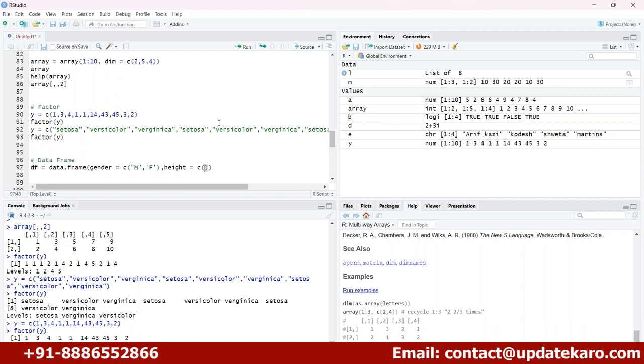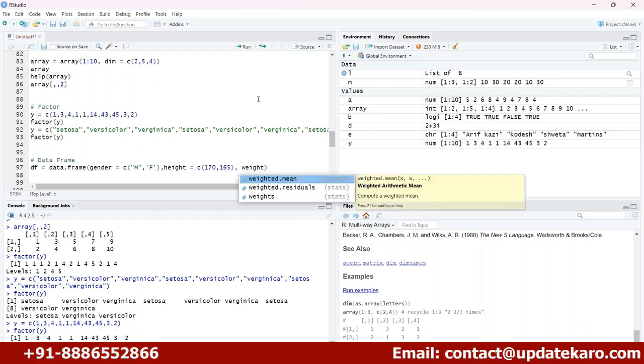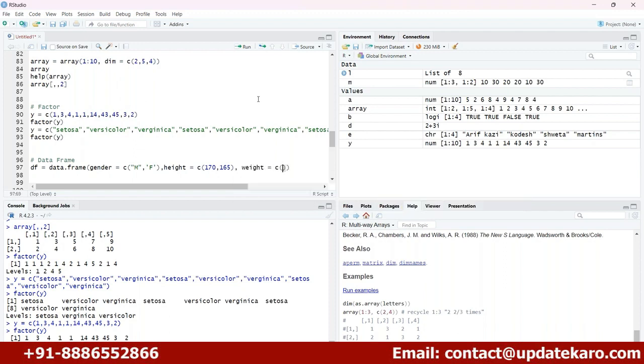Let's say height of the male is 170 centimeter, and height of the female, let's say 165. Or you can write any height or weight. Then add the weight. You can even add the names as well. Weight, let's say 80 kg, and let's go with 70 kg.